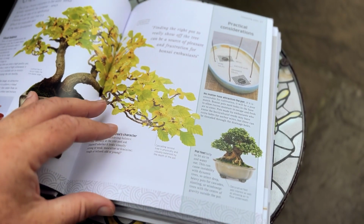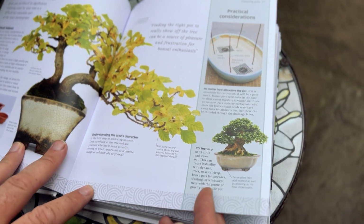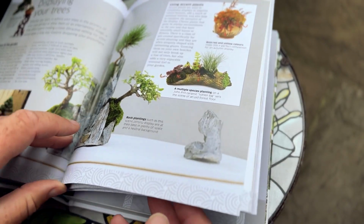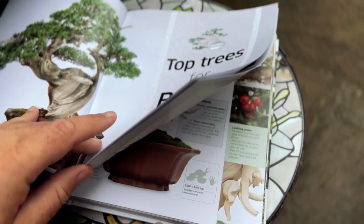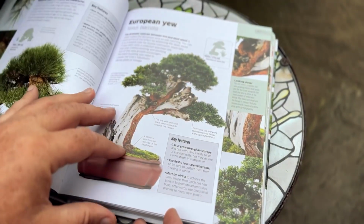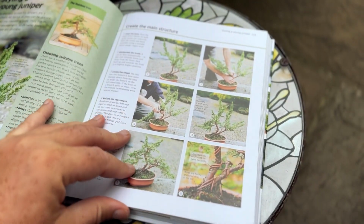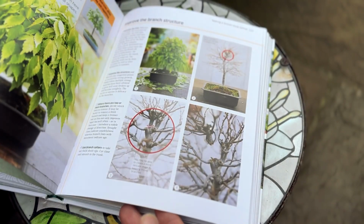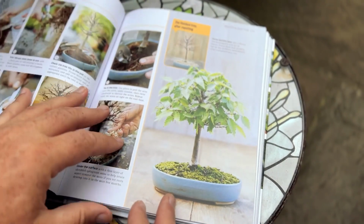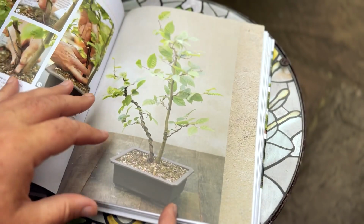It's got a lot of similarities to the Harry Tomlinson book in that it's a very visual Dorling Kindersley book. It has that sort of visual layout, great reference material. But for me, what won it out was the nice worked examples. It's a fairly inexpensive book. It's available on Amazon for about £15–16, and I think it's an absolute bargain and a must-have for anybody who's new to the hobby and looking to develop their skills a little further.